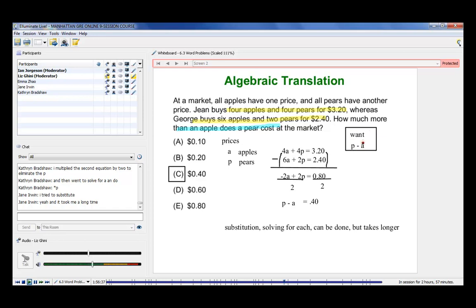Now, who wrote this? Oh, I'm looking for P minus A. Who wrote this? Smile. Put up a smiley if you wrote this so you knew what you were looking for. No one is smiling at me. Okay, so this is an issue. You always want to identify what you're solving for because it'll give you a hint. If you're solving for P minus A, then you might say, oh, is there going to be some faster way than solving for P and solving for A? Okay, that's what motivated me to think, oh, subtract.